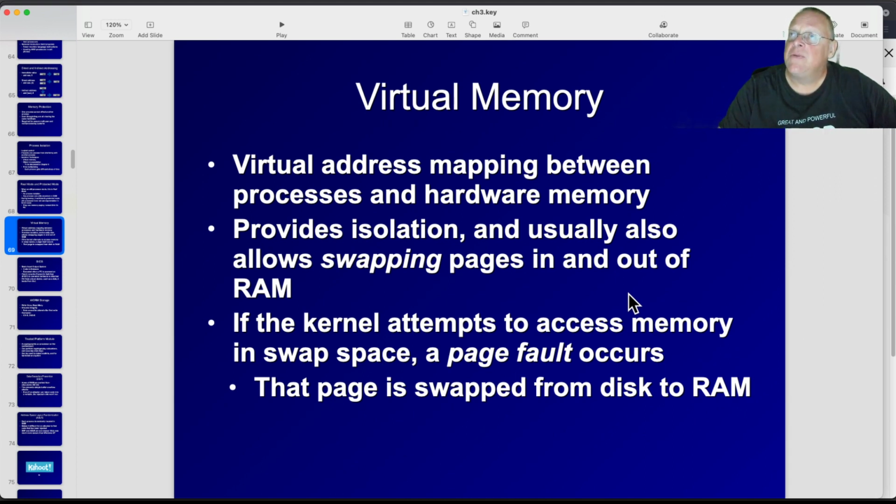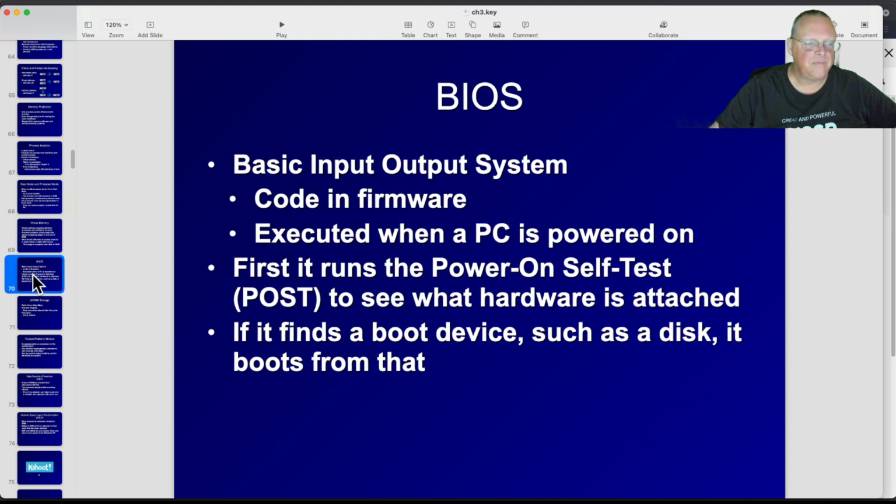Now what will happen is when you try to go back to the older program, it will slow down and grind away as it reloads that memory from disk. So you'll pay with time eventually, but you can run more processes than you can actually support all at the same time in RAM. And so that's called a page fault. If you try to open the previous tab and that memory is no longer in RAM, that's called a page fault, and it swaps that page into RAM so you can run it.